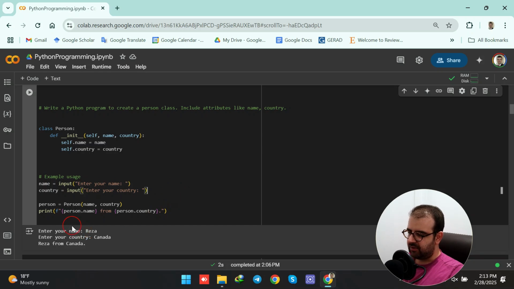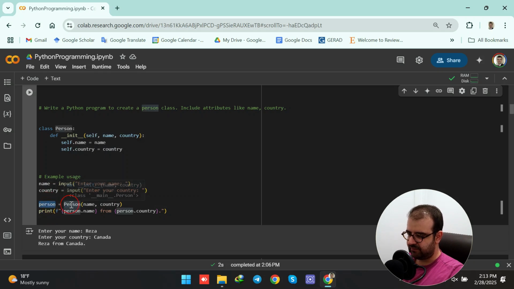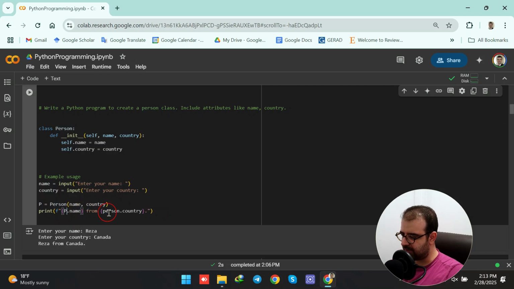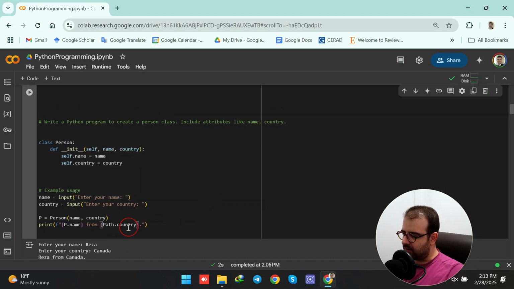Then I am creating an object called person from the person class. I can rename it to P, for example, here. It would be easier to understand. So now I'm creating an object called P from the person class. And here I am passing two arguments in which we stored the name and country that we got from the user.